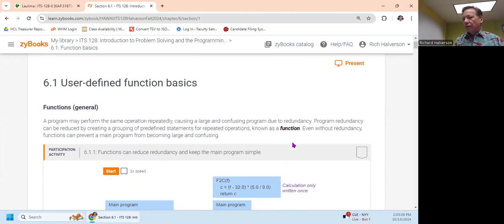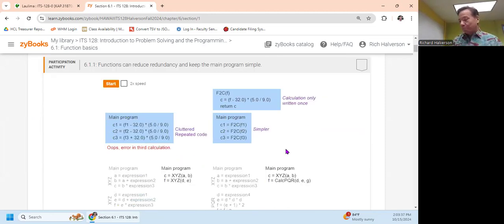You can write your own functions. And in fact, you name them what you want, you define the parameters, what you want, you do the computation inside the function. It's another little program. And then when you're all done, you return these values, the final computations of what the function does, and you make those values available to the program that called the function. And so that's what's going on here. So this first section is the motivation for this, and it can reduce redundancy.